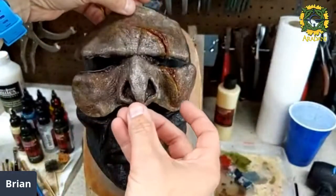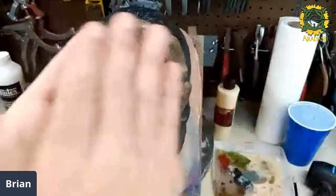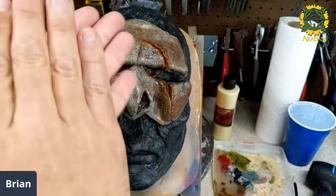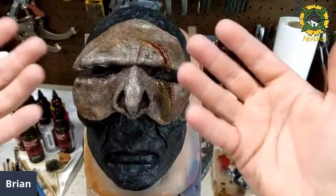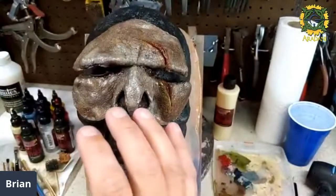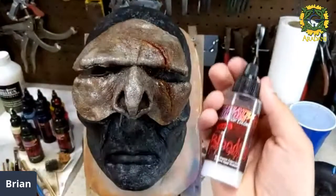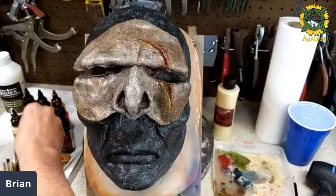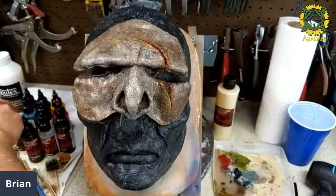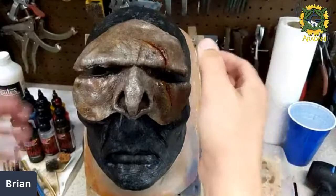One thing you always want to remember when you're painting something, if you want it to look like skin, is that skin is layers. It's not just one flat balloon enveloping your guts. There are layers to the skin. So when you're painting, you want to try to emulate painting layers. So you layer on colors with other colors transparent over the top of them. You can do that with airbrush by mixing with a transparent base. With water, when you're dry brushing, you can dilute your color with a little bit of water and then knock most of the paint off and then dry brush where you're just hitting the tops.